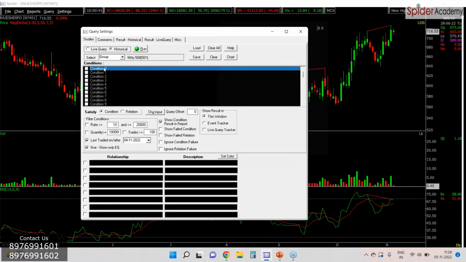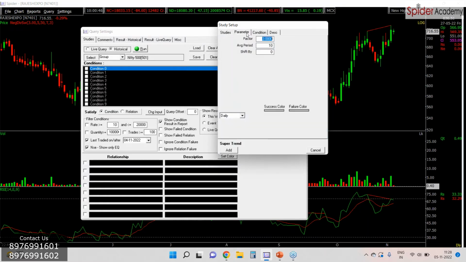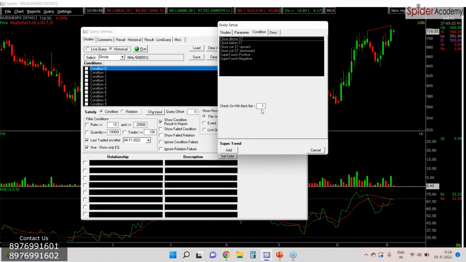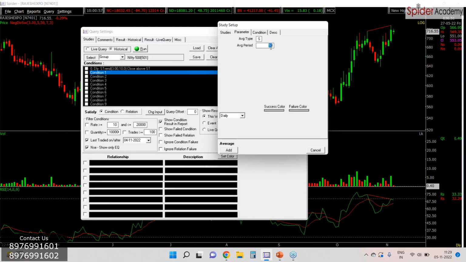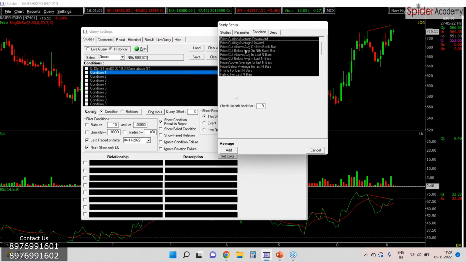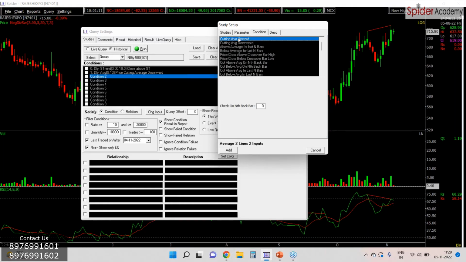First, we'll add both the conditions we want, between super trend and average of S13, and add. Now I'll take average two line two inputs, go to parameters, click on cutting average upward and add.